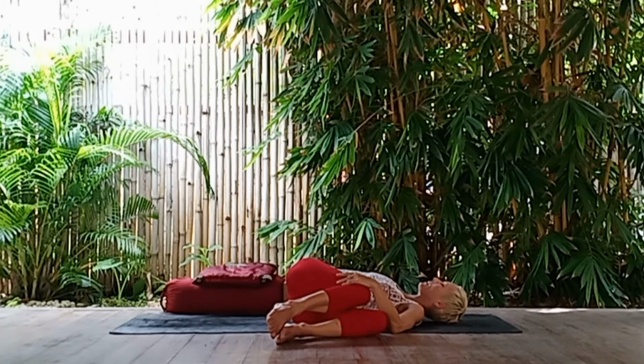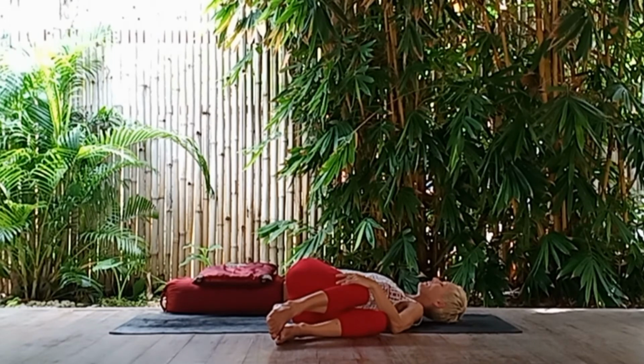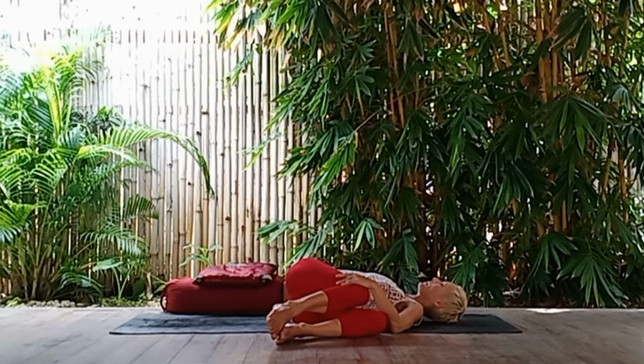We're coming towards the end of the class now, our final shape. Maybe play with the position of your legs to affect the part of the spine that feels good for you in this moment. Once you have your shape, just allowing the breath to do the work here. The breath is steady. Quality, mindful inhale. Letting go with the exhale.